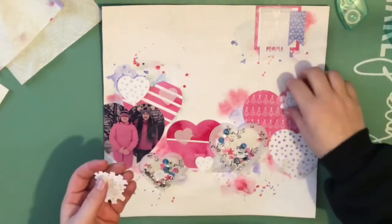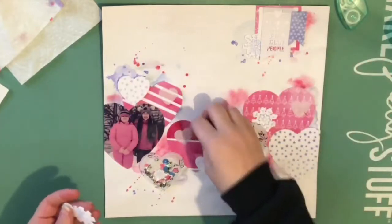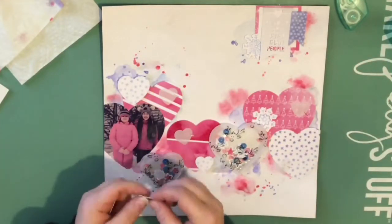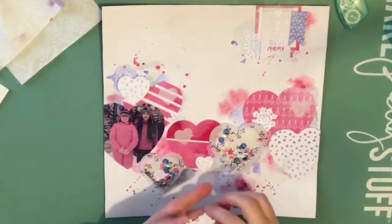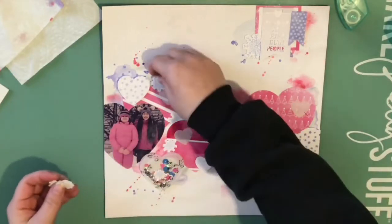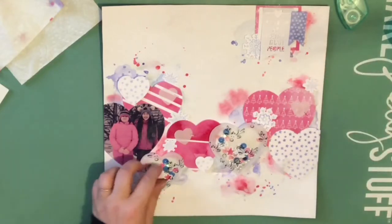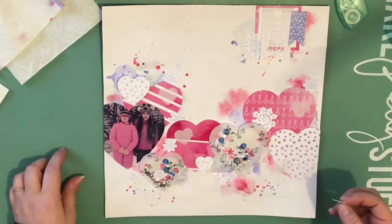But I didn't want to add too much of the blue because obviously you can see in the photo that there's a lot of pink in there. And I wanted to add some of the blue because the snowflakes have that blue in it. And I wanted to make sure that there was just a little bit scattered throughout. I am using those little snowflake die cuts to scatter about.